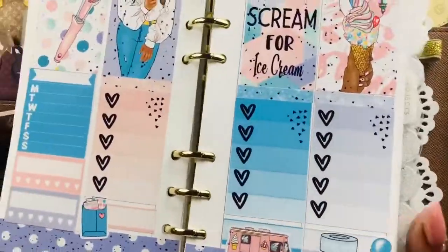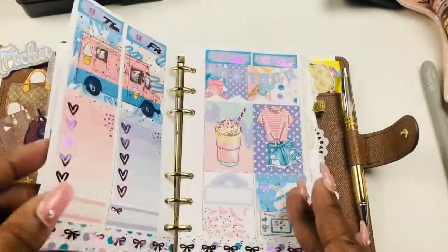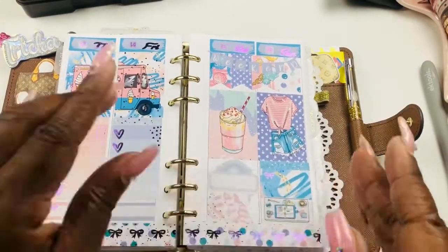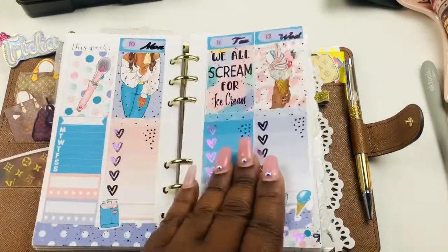Guys, here is the completed spread in my Louis Vuitton MM Agenda. This is the ice cream kit from DEK Designs. I am loving it. This is the week on four pages from Lucky Little Planner.